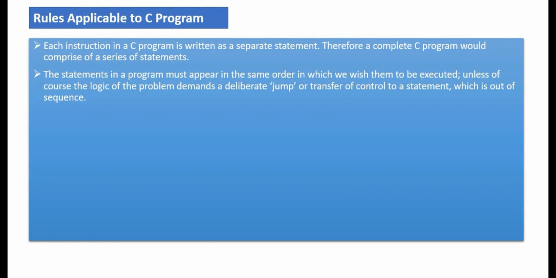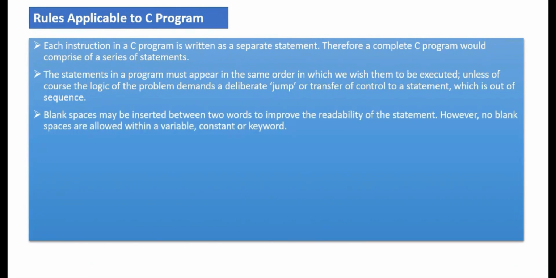The statements in a program must appear in the same order in which we wish them to be executed, unless, of course, the logic of the problem demands a deliberate jump or transfer of control to a statement which is out of sequence. Blank spaces may be inserted between two words to improve the readability of the statement. However, no blank spaces are allowed within a variable, constant, or keyword. All statements are entered in small case letters.